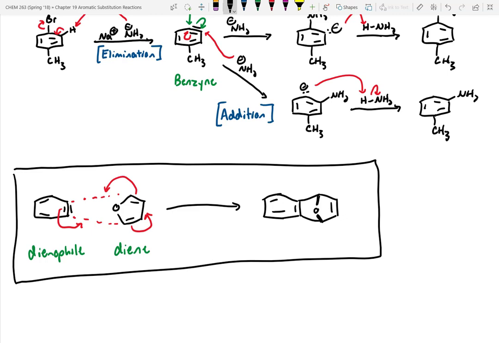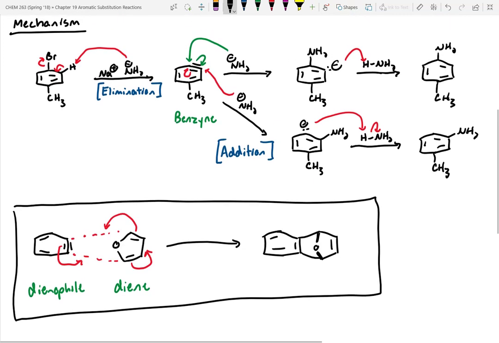Does that make sense? It was pretty cutting edge chemistry when they did this. A lot of people even today argue about benzyne. And in fact, there is some evidence that maybe this isn't the full story. Maybe it's not a true triple bond. Maybe it's more of a diradical. And that debate is still kind of ongoing. The reality is, in most of these debates, the truth is kind of in the middle. It's not one or the other.